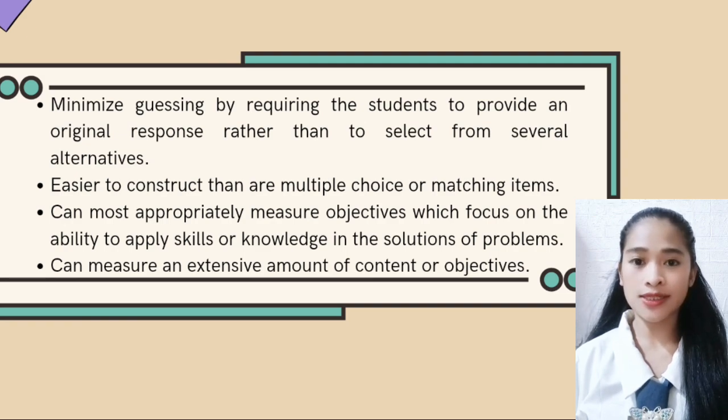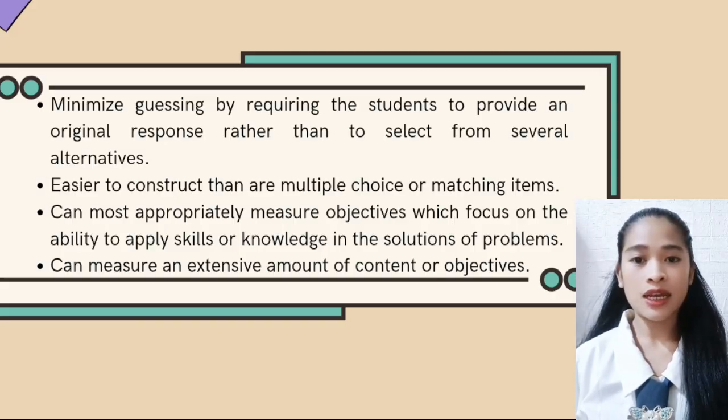For example, a simple word problem is easier to create than a multiple choice question testing the same concept, especially if the concept is straightforward. It is easier to construct depending on the complexity. Constructing problem-solving questions can be simpler than creating multiple choice questions with many plausible distractors.